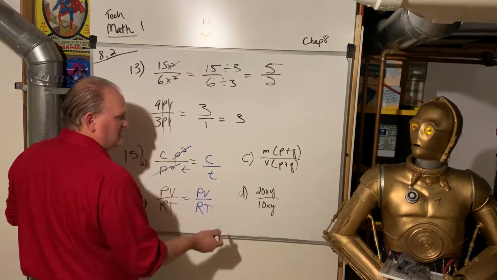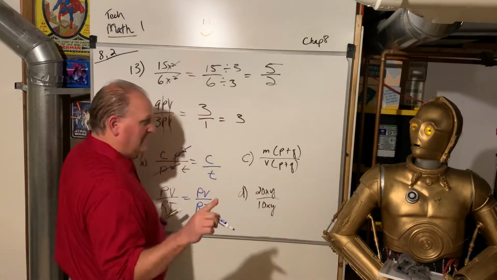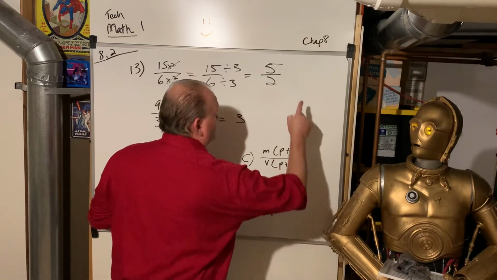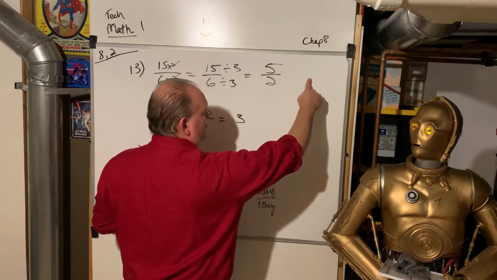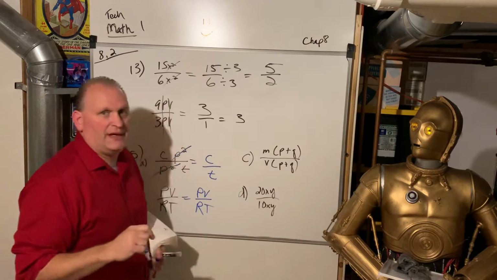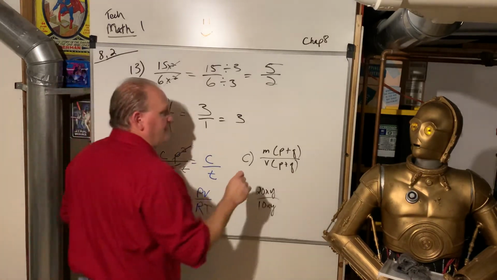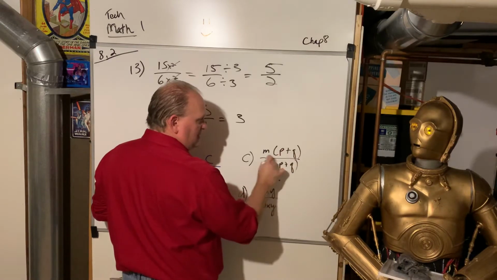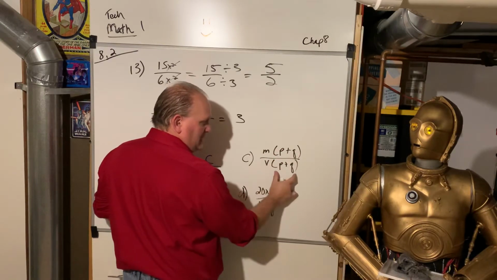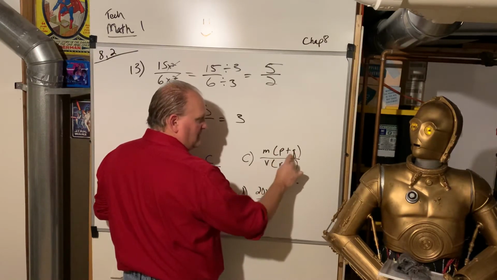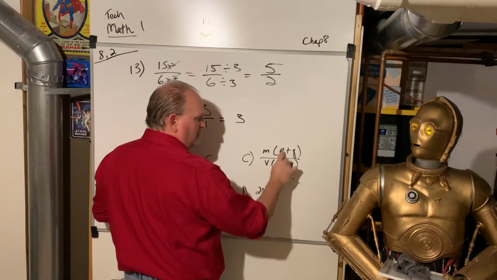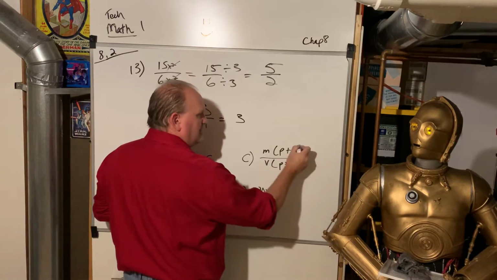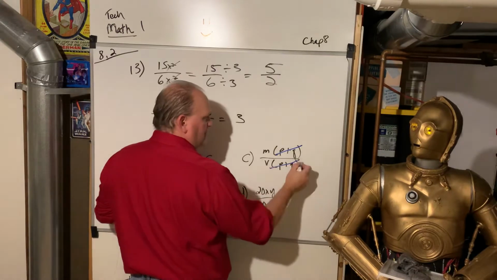It is reduced. This one is, again, a little tricky because you have been taught you can't cancel things that are being added or subtracted, only things that are being multiplied. But if you're multiplying by a binomial like this, so m times this and v times that, as long as it's the exact same binomial, p plus q and p plus q, you can cancel off the entire binomial.